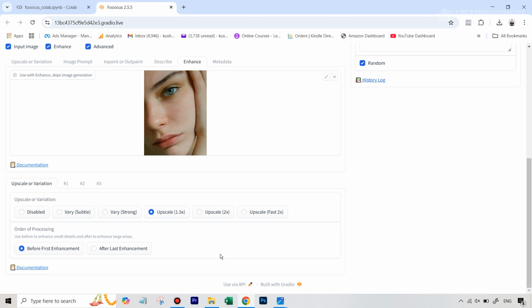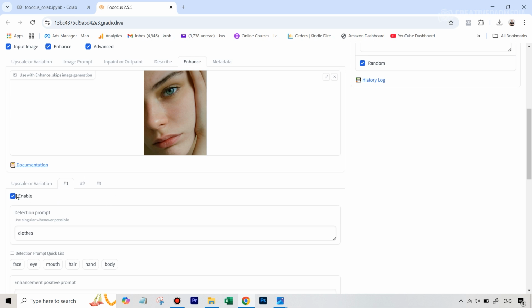Now, here's the problem with this, okay? When you do upscale an image in Fooocus, sometimes it really alters the details a lot, okay? It's not just about increasing the size or the resolution. It just produces some changes also. So just to show you that, so that our other enhancements don't suffer, I'm going to leave it at after last enhancement. And that would have been correct for this image anyway, since this image has all the details and we can recognize them and see them, okay? So we're going to leave it at that, and we're going to select upscale it by 1.5 times, okay? But our first enhancement, now this is going to be more important to us.